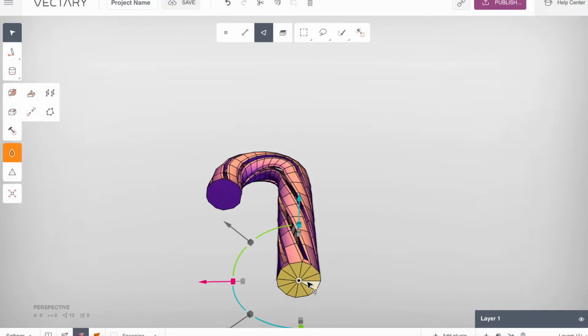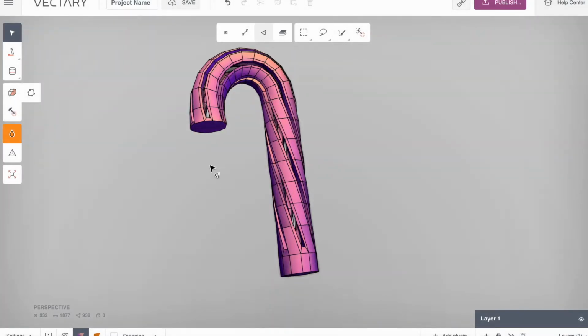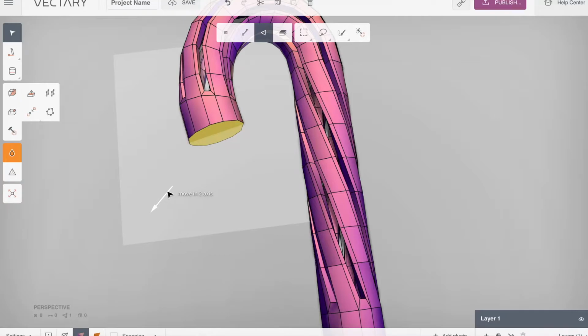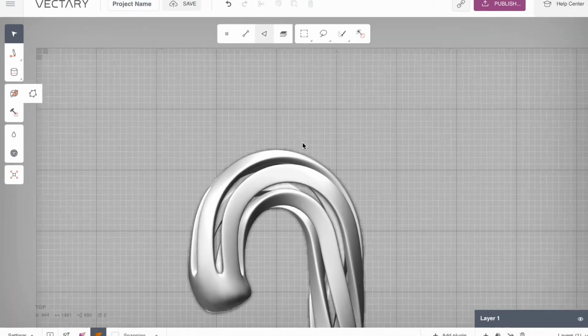Also, the base of the model will have to be extruded, but this time we will add segments when we extrude the faces. Clicking on smooth, we can see how the model will look.